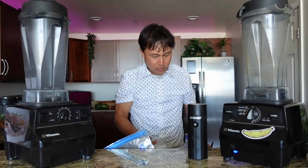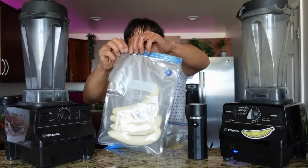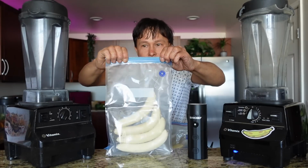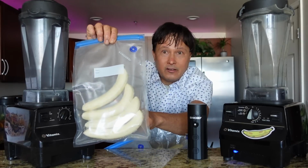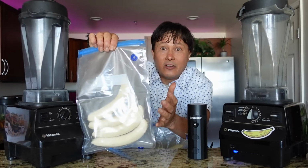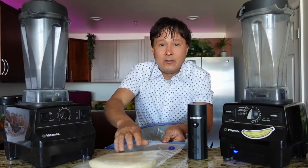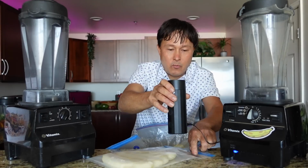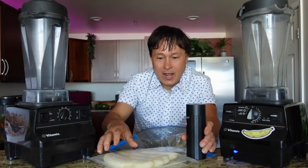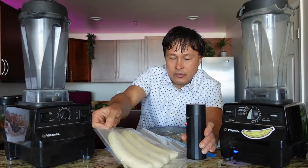So instead of storing them like this, we've got, once again, those vacuum bags. Make sure it's fully sealed. We've got frozen bananas in here that were frozen on a plate and then put in here, so they're not going to stick together when you freeze them. We're going to put this bag down, take this pump and put it right on this little air valve, make sure we push it down, and press the button. And what's going to happen is you can slowly see the air being sucked out of this bag.